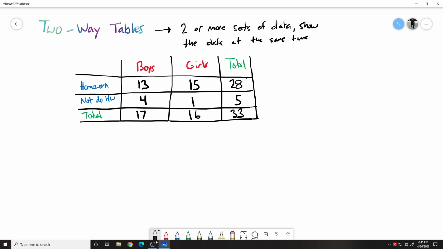So this is called a two-way table because it displays the data for the boys and it also displays the data for the girls. That's why it's called a two-way table. I have two sets of data displayed in the same table. And you could have a lot more than two. Maybe instead of tracking boys and girls, you tracked grade 1 through 12. How did people in grade 1 answer the question? How did people in grade 2 answer the question? We could have 12 different categories in our table, so basically 12 different sets of data displayed in the same table. That's why they're called two-way tables.